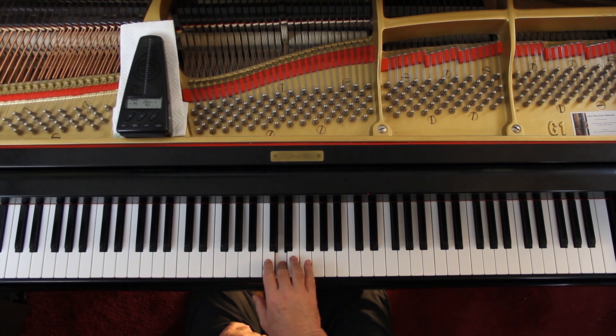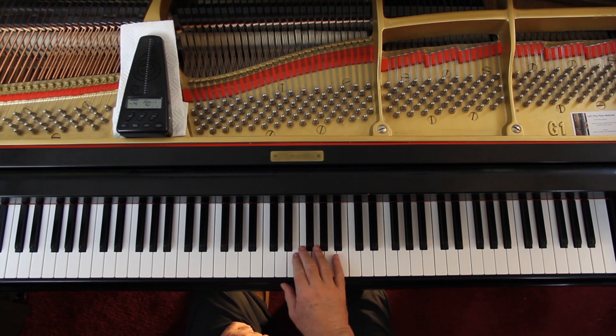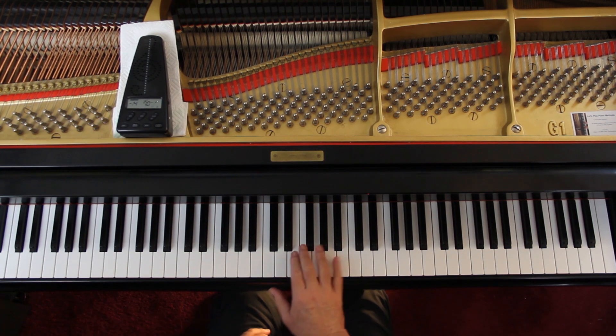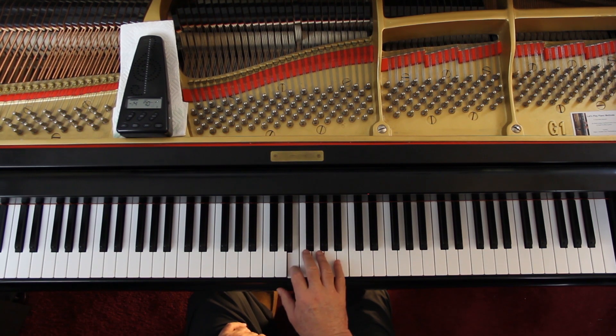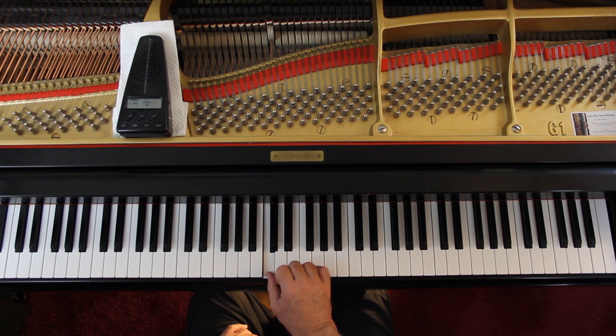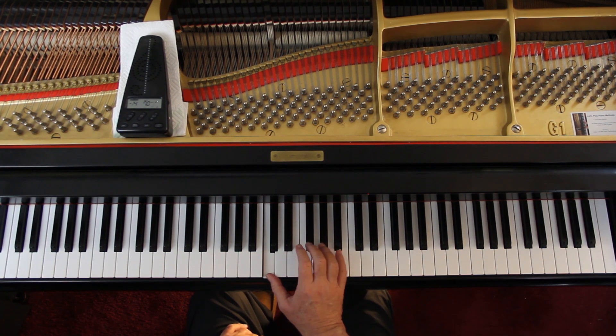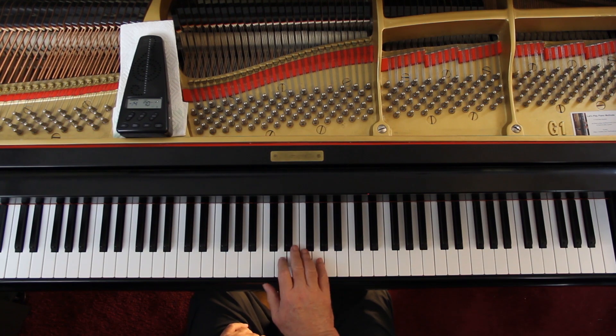Follow their fingering — it's good. And then at the top of page 35 they're saying 1 2 1. I prefer either a 2 3 1, because from here I can just reach up here. I don't need to use the thumb again. I can use 2 3 1 or 3 4 1.